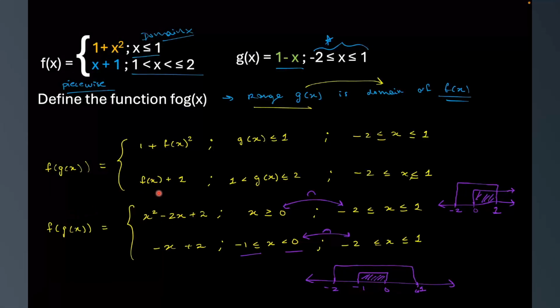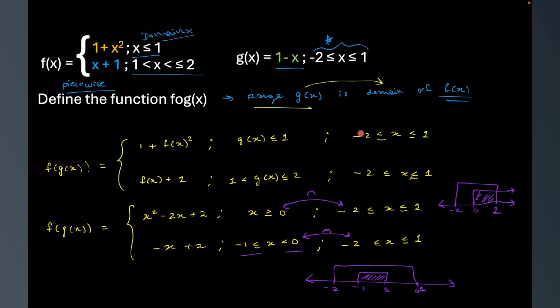Let me take the laser pointer. Okay, so I had g of x, I had f of x, I had f of x as a piecewise function, right? So the domain of my g of x will be the range of my f of x. So first, I had to substitute wherever there's x, I put in g of x, I expanded it. This was the domain for my f of x. However, if the domain for my g of x was not restricted, this would be perfectly fine. We would have x greater than or equal to 0, and -1 less than or equal to x, which is less than 0, right?